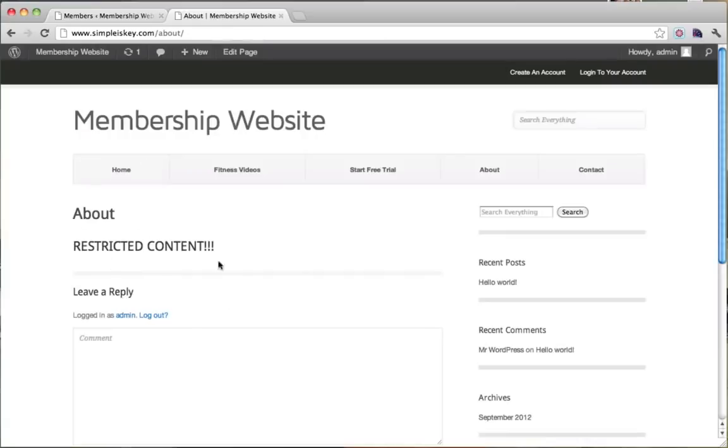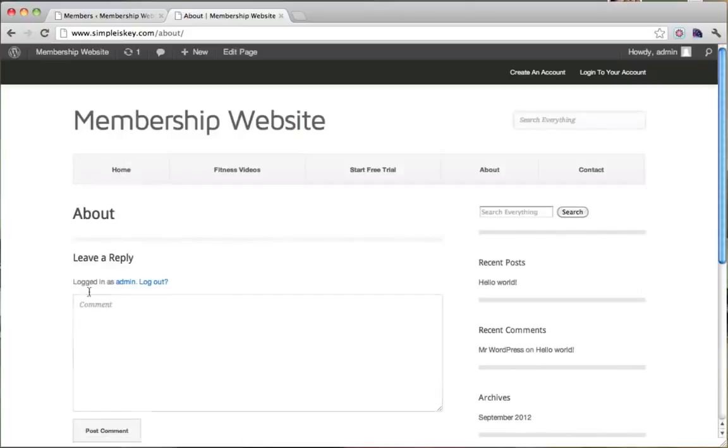And if we go back to our website and click refresh, because right now it's expired, we don't see any of the content. But that's not that good because it doesn't tell us any message. It doesn't tell us to sign up or start a free trial. So let's try to fix that.